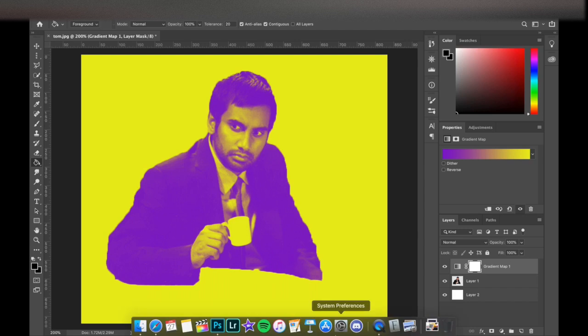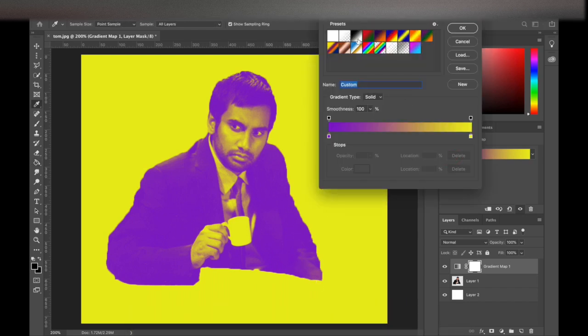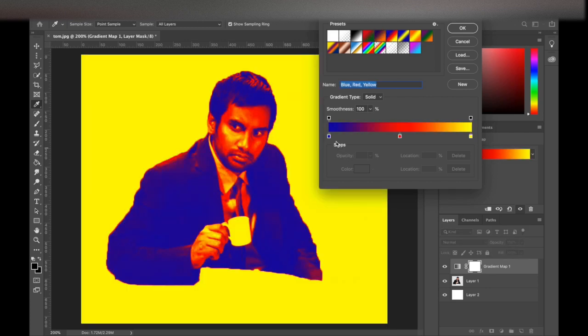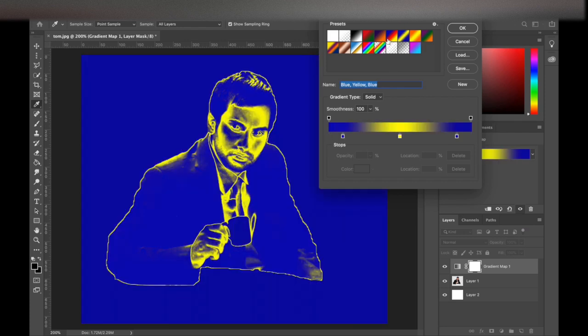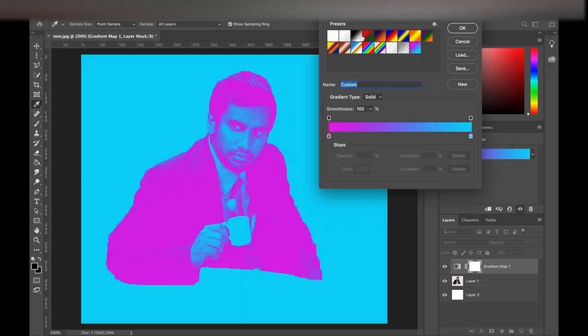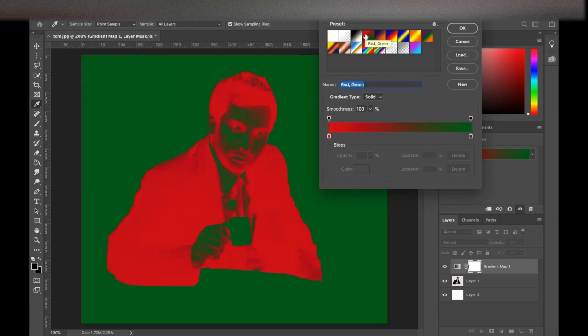So that's just kind of the quick and dirty of using duotones there, right? So play around with this, and again, you can try these presets out as well too. Sometimes you get some interesting results. This one here is kind of a nice one with the primary colors, red, yellow, and blue. So this would technically be a tritone. We have 3 colors that we're using. And anytime that you make an interesting duotone that you like, you can always save it and always have that preset available for you. So next, we're going to go into further duotone usage, and I'm going to show you some things we can do with text and layer masks and do a few cool things there.